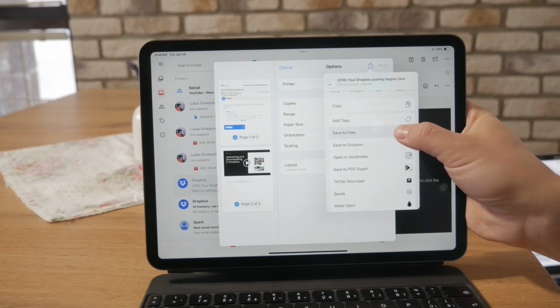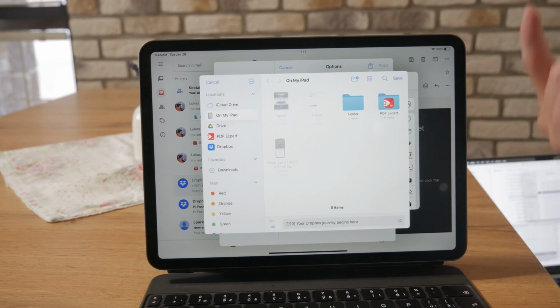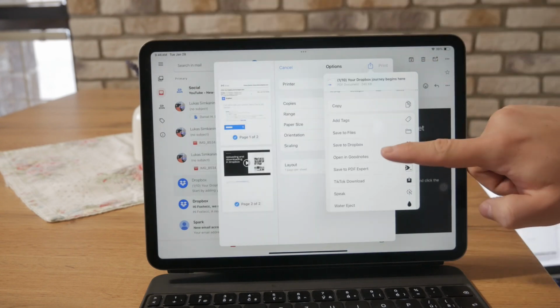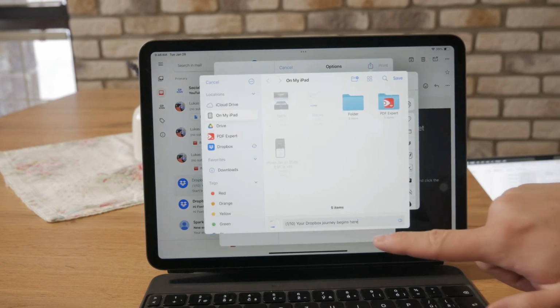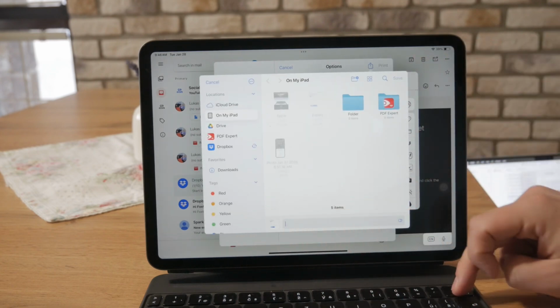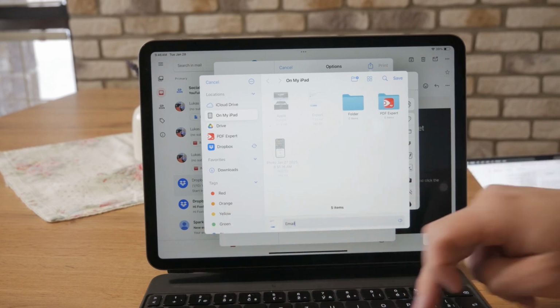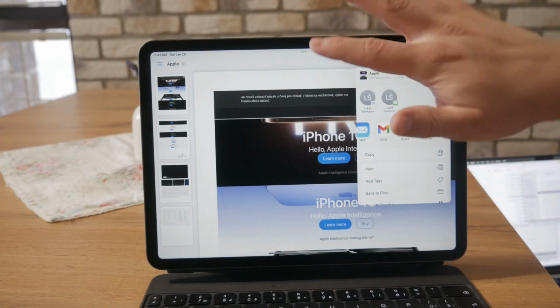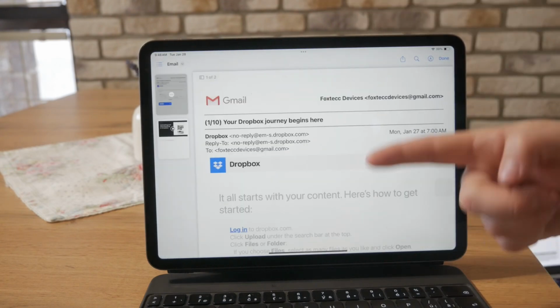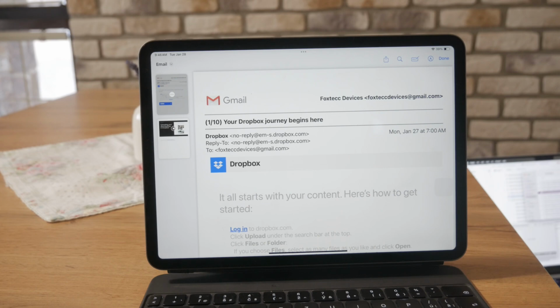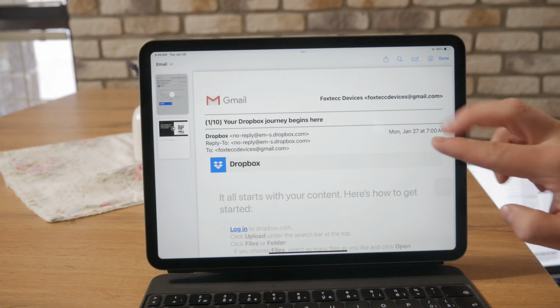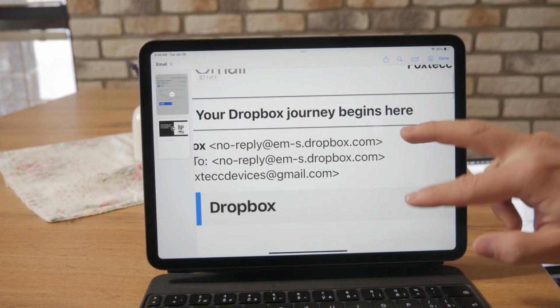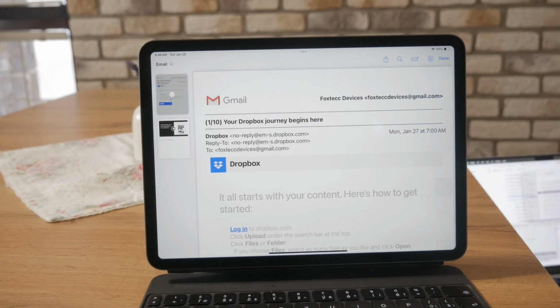So what you can do now is to choose where you're going to save it. So obviously you can share it right away or put it to your notes or messages, but I would recommend you to just save it to your files, name it whatever you want, like an export of your files. And then you will be able to browse it anytime you want, and every content of that email is going to be saved in there, right? So you can just check it out, and it has a nice way of saving all of the files, like also the date, time, the recipient, the sender, and all of the text provided in the email. So I would recommend you to keep this approach.